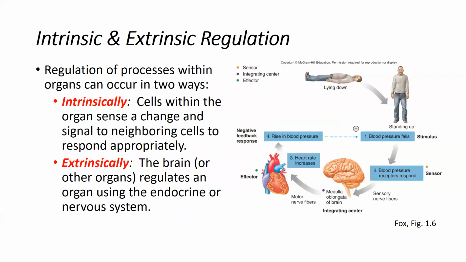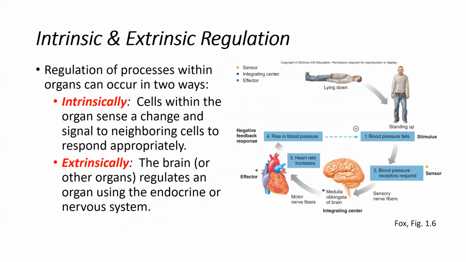Okay, we'll wrap up here by just mentioning two types of regulation that can happen in the body. So there's intrinsic and extrinsic regulation. And we'll see this a lot throughout the course. We'll see it in the cardiovascular system. The heart has very good examples of intrinsic and extrinsic regulation. But basically, intrinsic is where a group of cells or tissue can control itself. And again, the heart is a very good example of this.